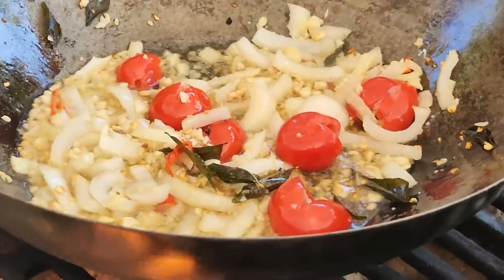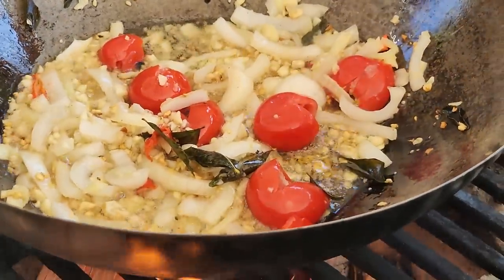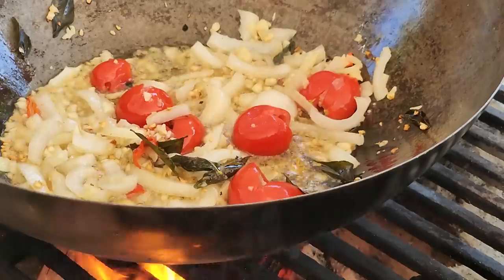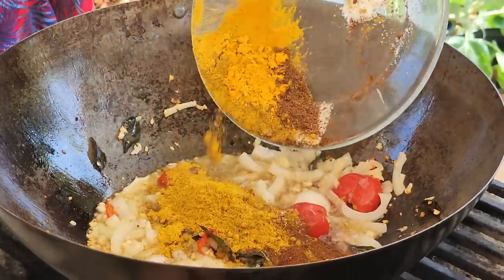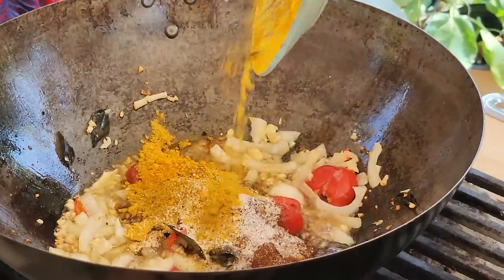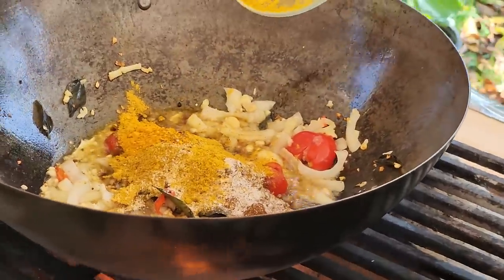And let's put all our masala, gerra, turmeric, all our curry magic in here. Curry masala.